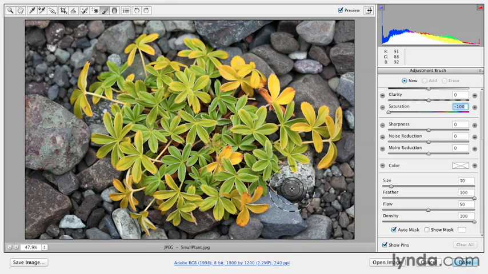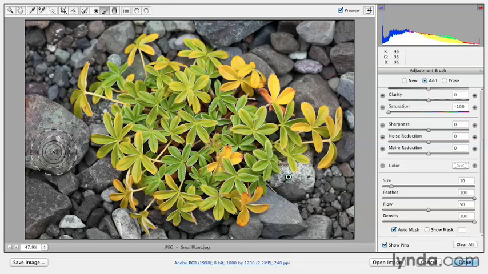Those crosshairs I can drag anywhere in the background, but I don't want to drag them on top of the green leaves, because if I drag the crosshairs on top of the leaves, it will sample that color and then try to take that to grayscale. Well, I don't want the leaves grayscale, so let's start painting, and I'm just going to be sure that I don't put the crosshairs underneath or on top of those leaves, so I can go in between them. I can go ahead and paint everywhere else, just being careful that the crosshairs don't go over the leaves.